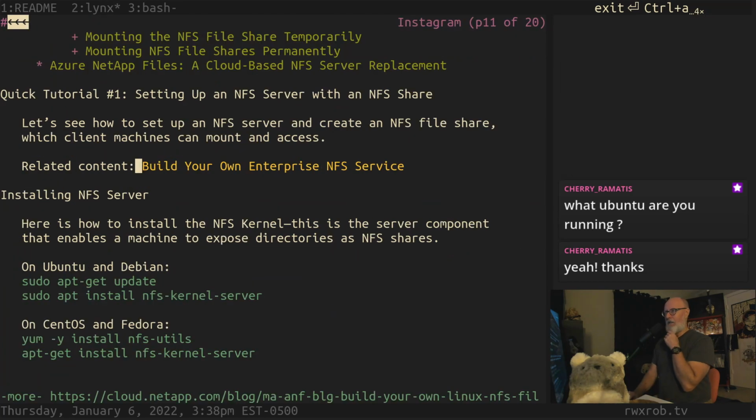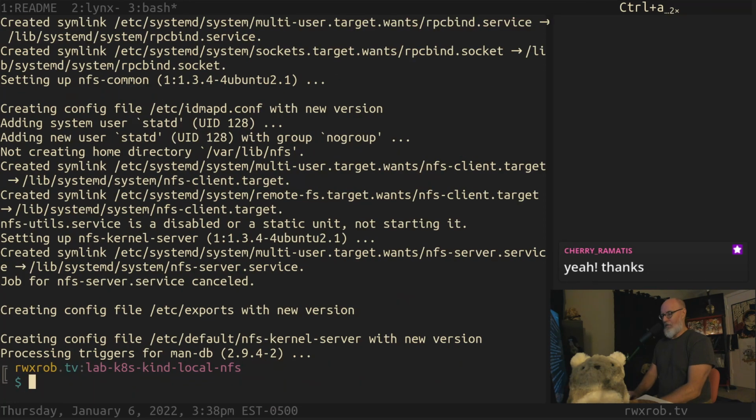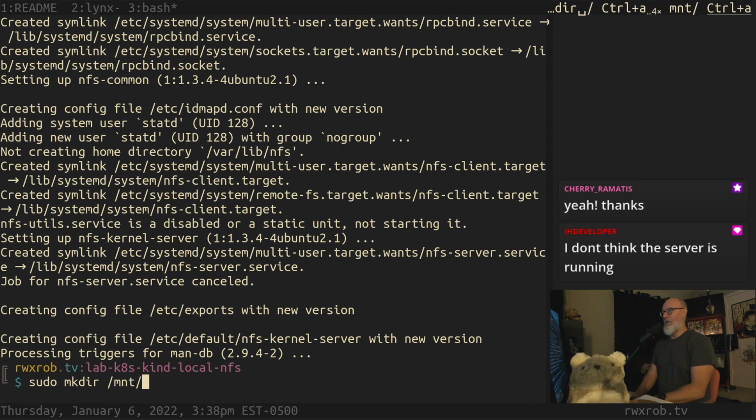So here we go. I think it installed, but I don't know. We're going to find out. Okay, create a root NFS directory. Yes, obviously. All right, so sudo mkdir. They always use mount, it's always mnt. mnt slash local NFS.